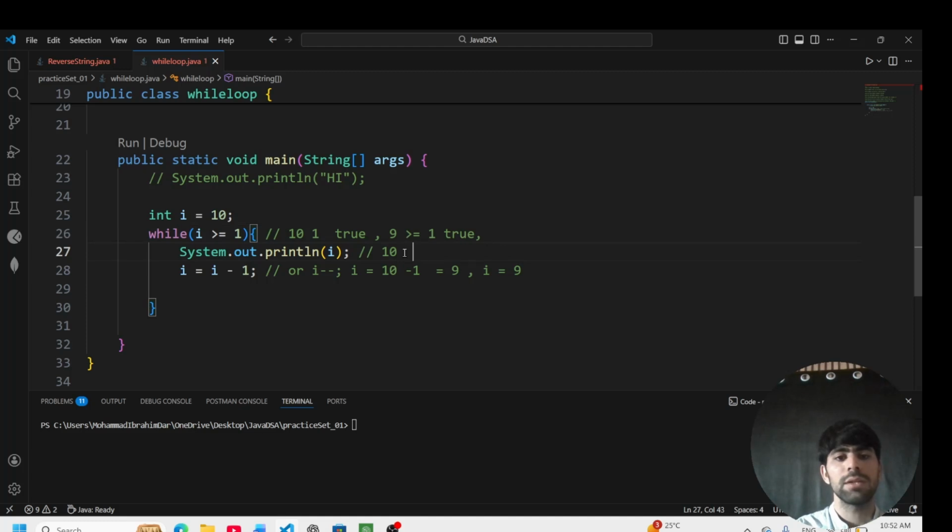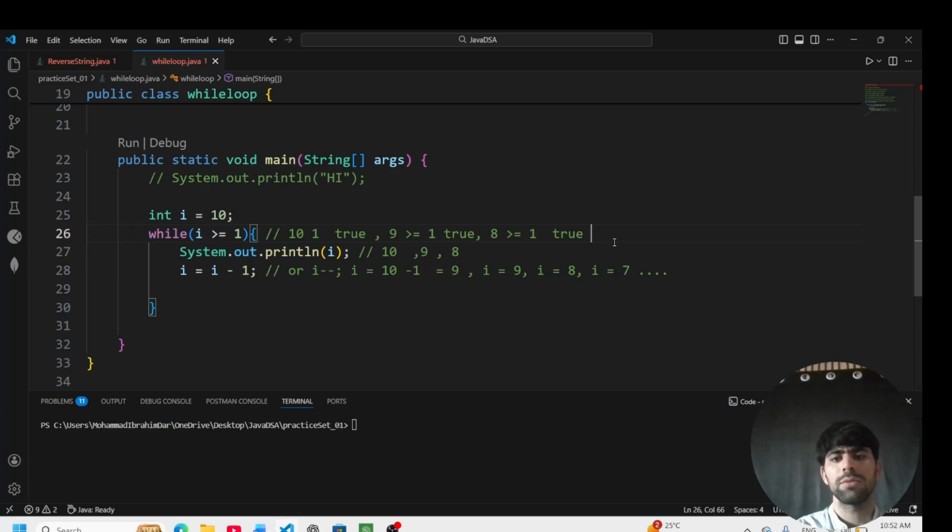It prints the current value of I, which is 9. Now it will update again, and I becomes 8. I goes to the condition, 8 greater or equal to 1. It shows true. Then it will enter the loop again, print the value of I, which is 8, then do the decrementation also. Now I will become 7. So like that, it will go on.